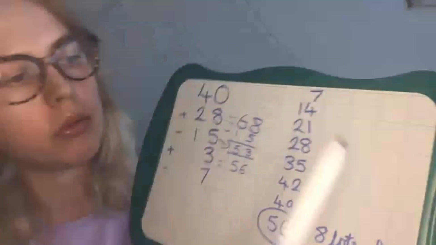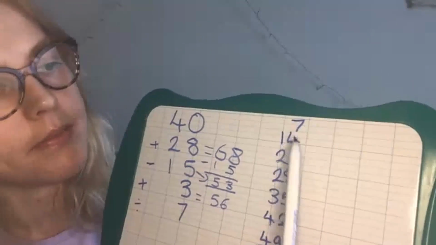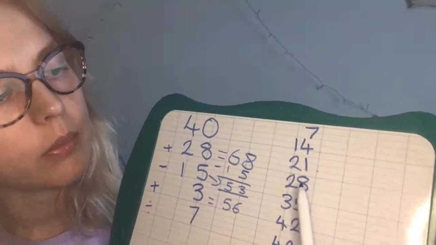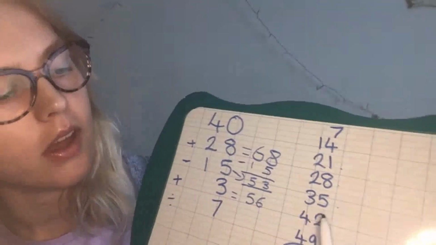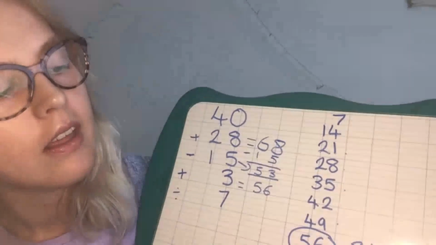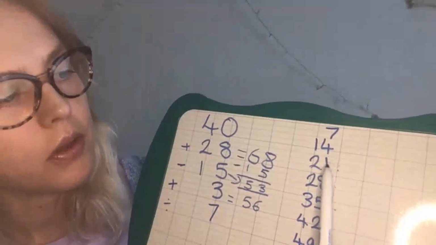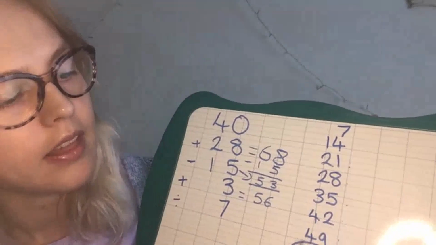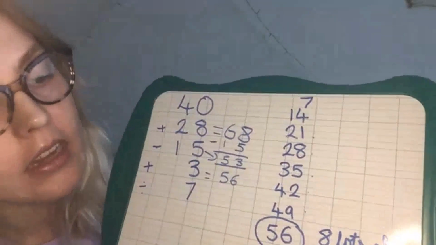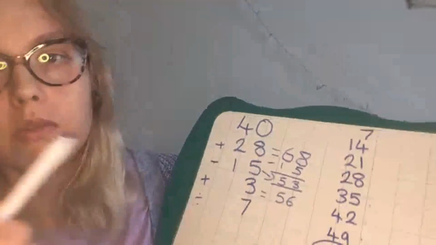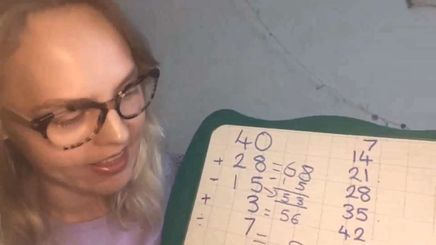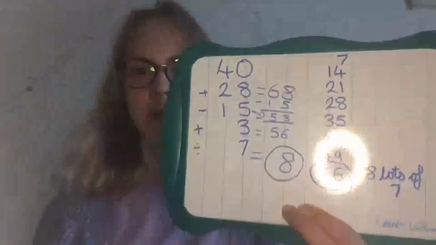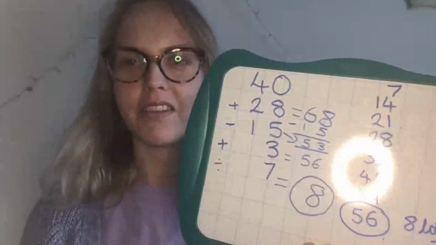If we go through the multiples of 7 to get to the one we need, you've got 7, 14, 21, 28, 35, 42, 49, 56, which is 1, 2, 3, 4, 5, 6, 7, 8 lots of 7. 8 lots of 7 make 56, so therefore when you divide 56 by 7, you get 8. So your ending number should have been 8. Brilliant. I hope you had fun with that. Just a little activity to get your brains warmed up.